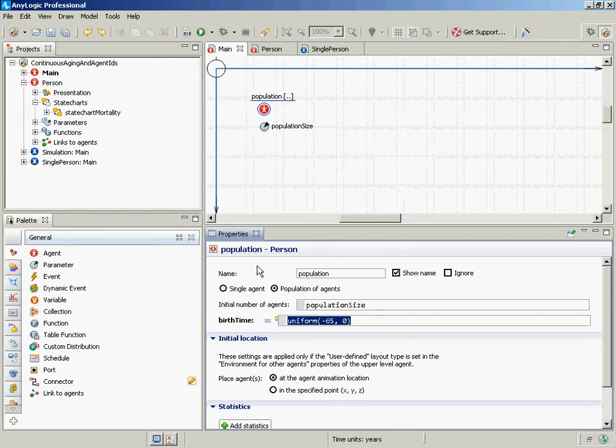Yeah. So in general, we're going to do that. In this case, it's not quite as interesting because we're not adding people into the population. But if we were to do that, we'd record their birth time at that point, and from then on, we know how old they are. Helpful? Okay.